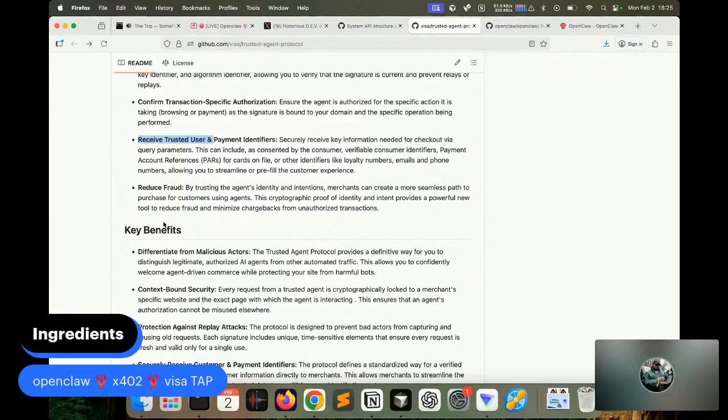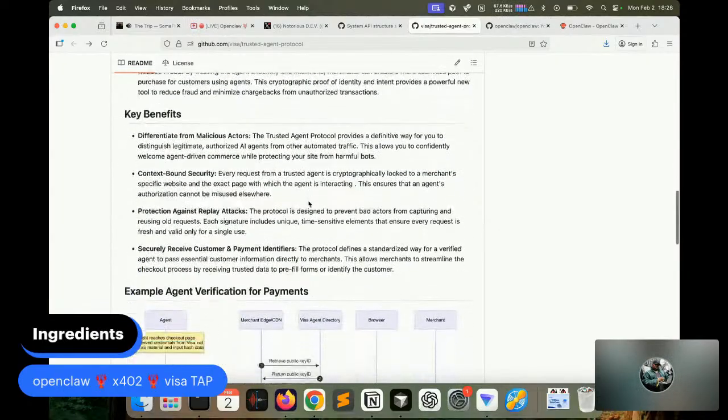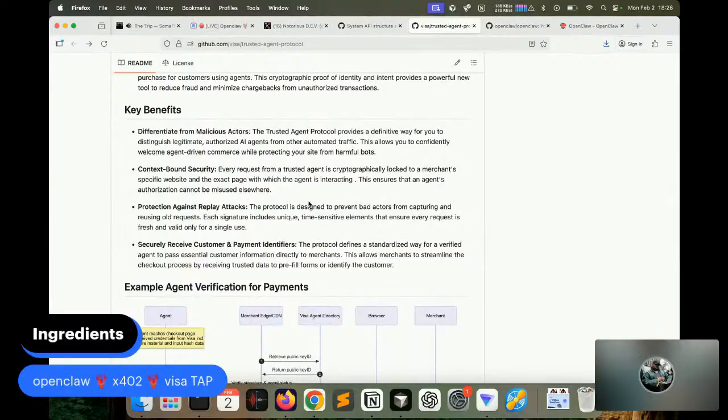Okay. Reduce fraud. Okay. So TAP provides a way for you to distinguish legitimate authorized agents from other automated traffic.